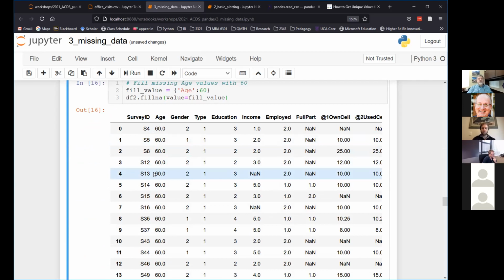But however you do it, you need to do something with it and know what you're going to do going in. So a lot of that gets into the philosophy that Don mentioned, and then statistical techniques. I mentioned before about dropping rows, and then at the end, there's some code about finding duplicate values and how to get rid of those.